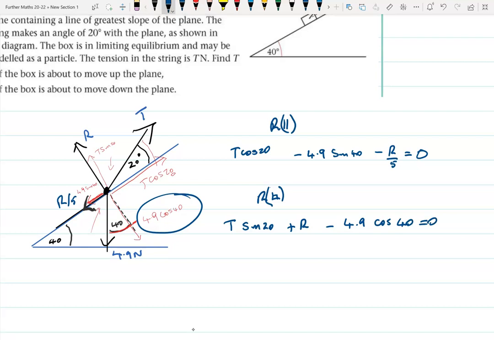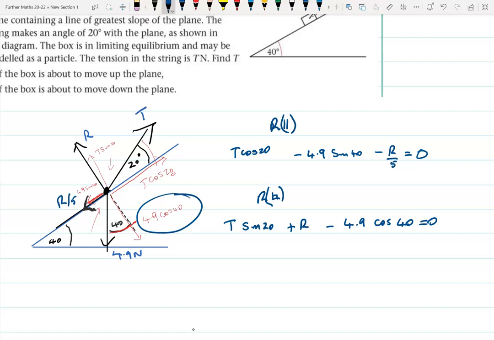Equals 0. In the actual mark scheme I'm looking at, we've got 7 marks, but I suspect it might be more like 5 now. But still, 5 marks for getting our equations right, and then probably another 3 for actually solving it, which is going to be a bit more work, a bit fiddly.